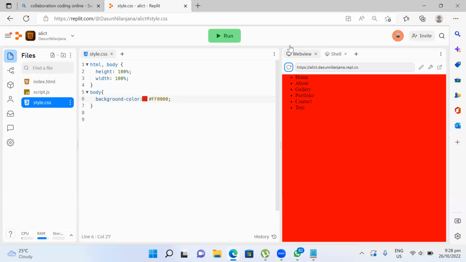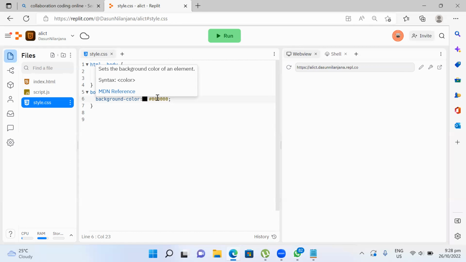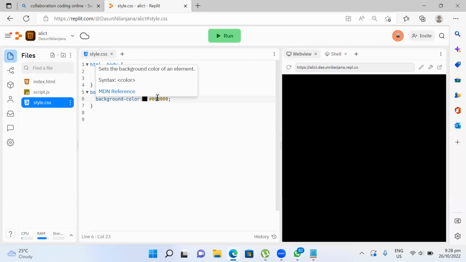The only thing that you need to know is the hexadecimal value. The minimum hexadecimal is what? 00. If all are minimum, what is the color? No color at all. It is black. No red, no green, no blue. If all colors are present, full red, full green, full blue, what is the color? That is white.